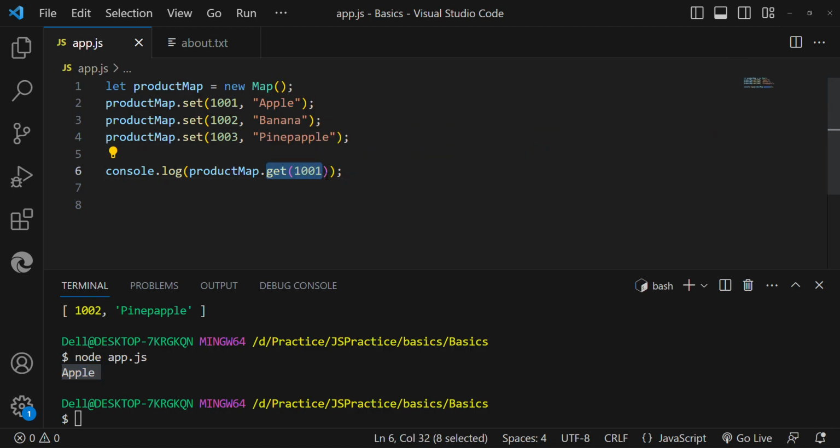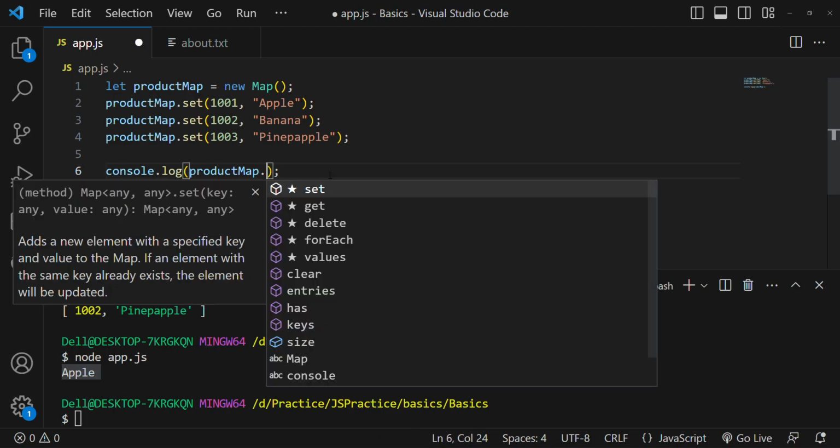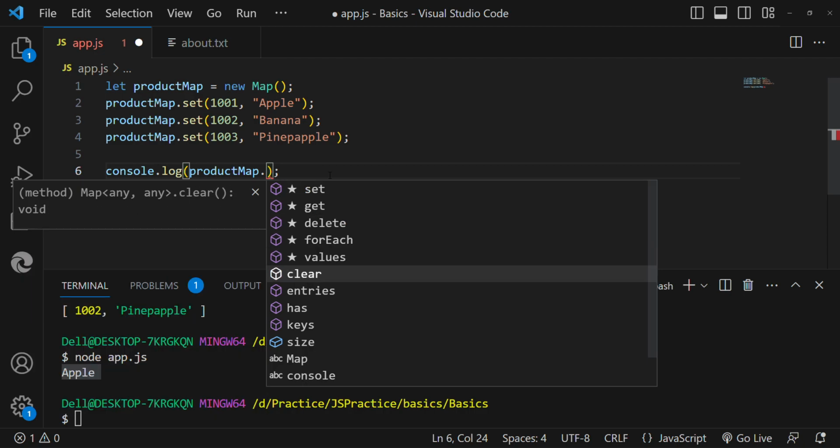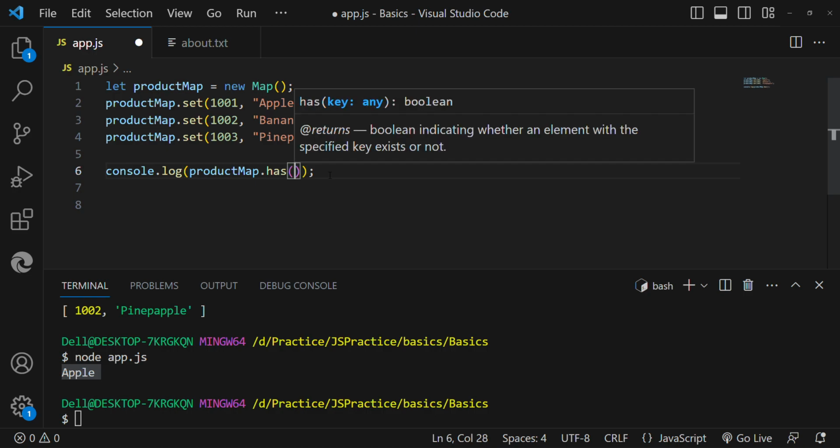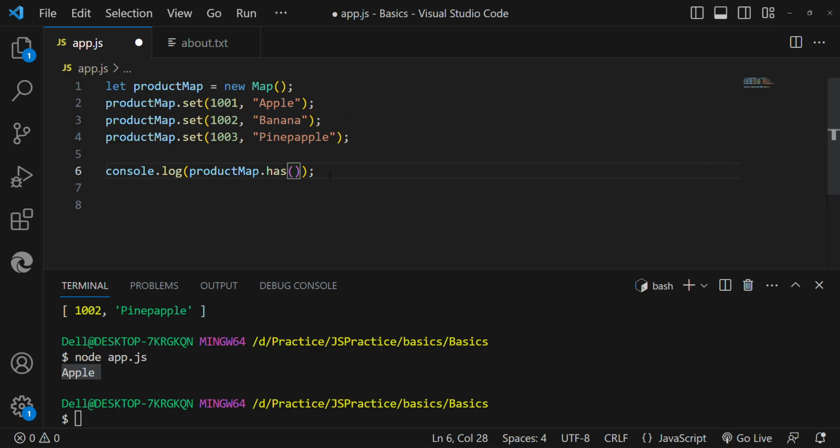Now let's see the other methods, delete and has. Let's see the has method. If you want to check whether the apple already exists or not, or whether banana already exists or not, we are not going to ask by the object value; we have to check by the key only.